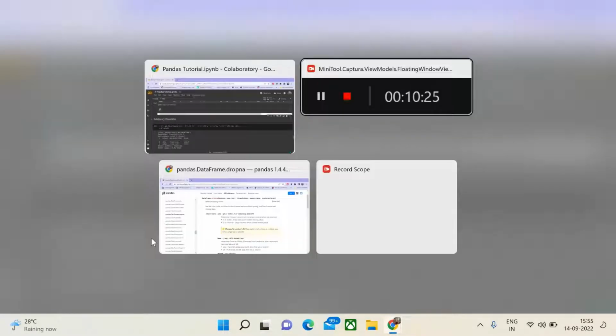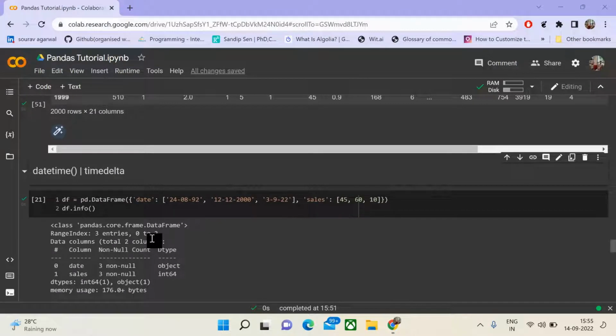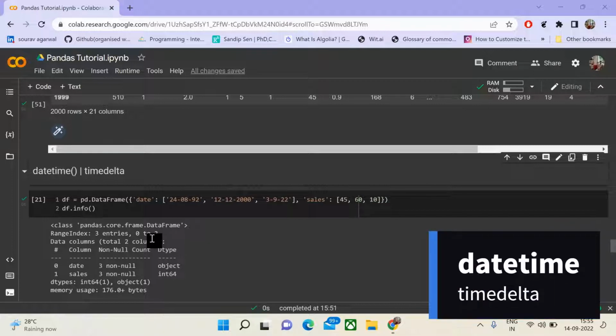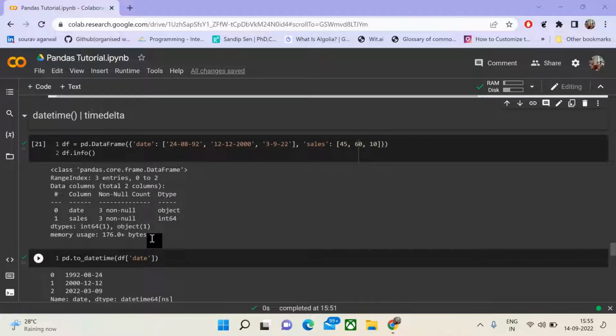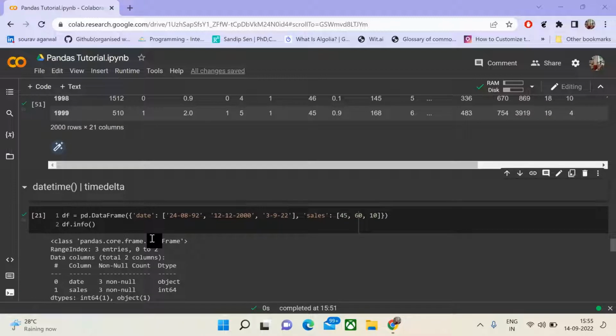Now we shall talk about a very important method in pandas, especially when dealing with time series data. It is datetime and timedelta. What datetime does is it converts the attributes or values that are a kind of date time into datetime objects. Datetime is a separate object in pandas. It helps you to fetch its date, month, year, hour, minute, second, even millisecond, nanosecond. Timedelta is the difference between two datetime objects. Hope this is making sense.